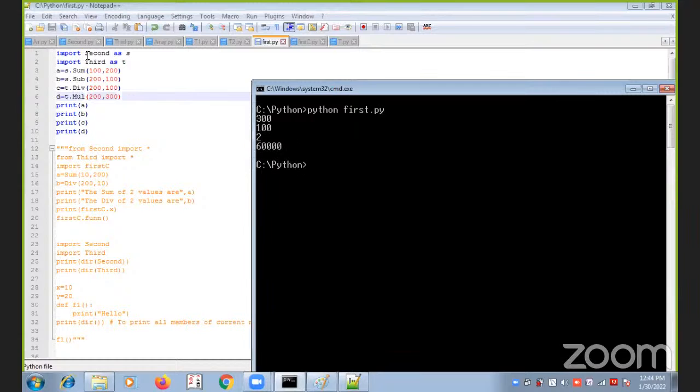See, I named import second as S, import third as T. Means I am calling with this, no need to write second, just type S, that's it. Clear? This is called aliasing.